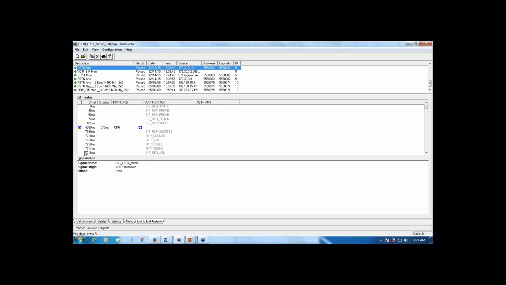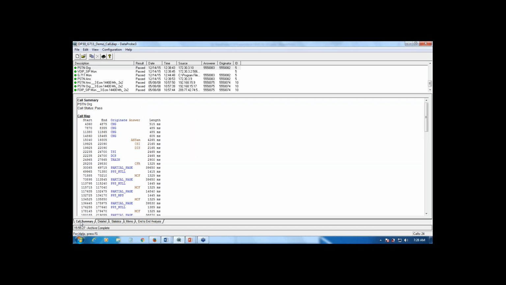As an example of the data that we show, I just selected this top message up here, and now the call summary appears. I have a set of tabs I can select across the bottom, and the call summary is just that. It's showing a summary of the call map. These were the T30 messages that happened in this PSTN call. Now again, this is not looking at the IP portion of the call.